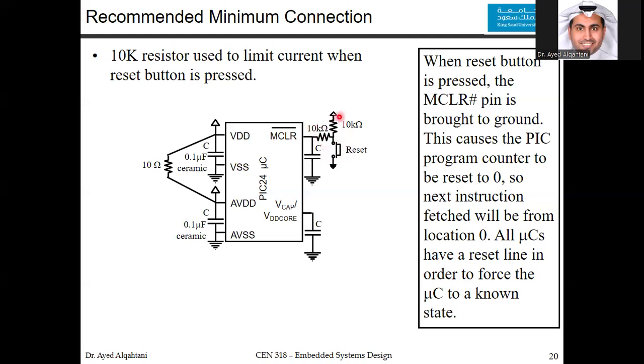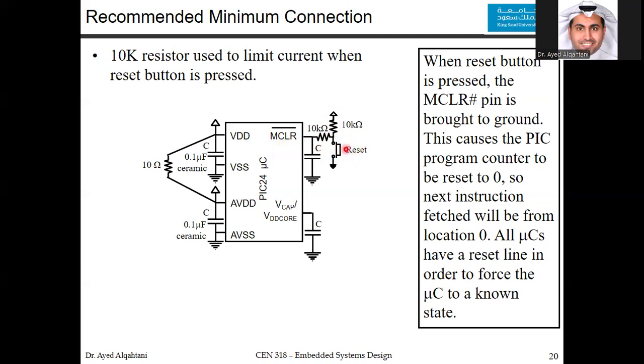This is very close to the one that we just discussed. If the push button is in the release state, we will have logic 1 fed to the master clear, which means that the system will not be reset. So it will work in the normal way.